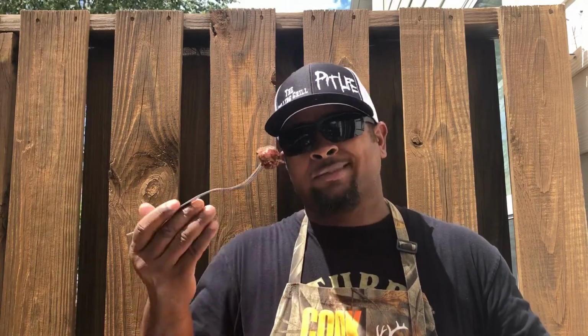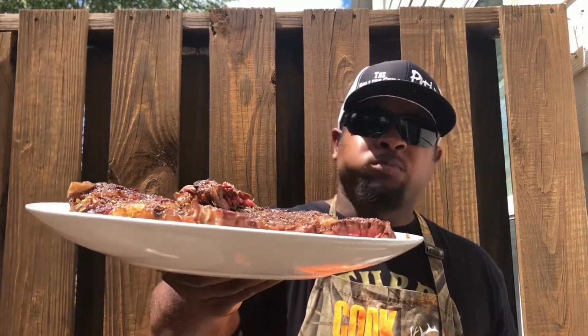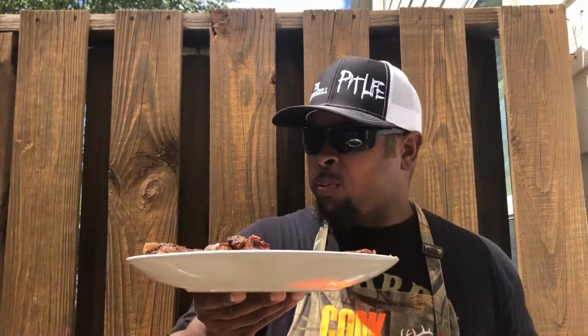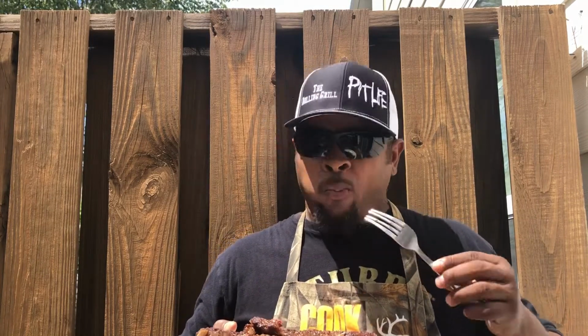Jerk seasoning, beautiful bone-in ribeye. Oh man, that's money. That's money. That jerk adds a nice little sweet heat, saltiness to it that's really good. I probably wouldn't use it for a competition because it's pronounced jerk and you would know it's jerk, but it's amazing, man. Don't be afraid to play with your food, man. There's more stuff out there to season with other than salt and pepper.